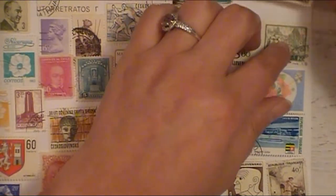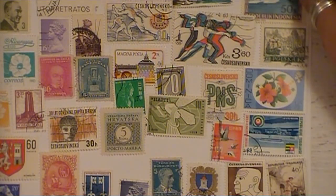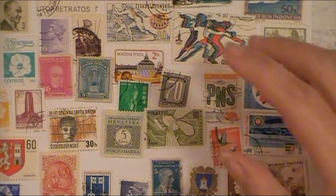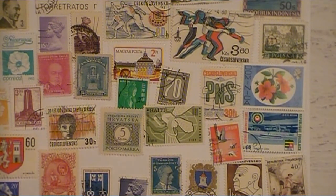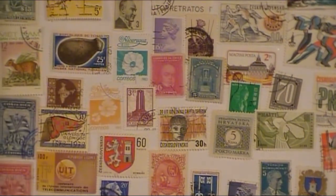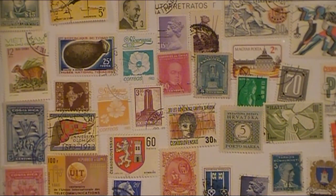This one here has an airplane on it. Republic of Indonesia. That's pretty cool, right? I like that. This one would be a good one to put in a travel journal or something like that. Now I don't have any fast plans of wanting to use these in projects yet. I kind of wanted them just to look at them and enjoy them and display them in my vintage furniture and things that I have in drawers, so I can look at them for a little bit. I like to use these as inspiration. I draw from most anything you can think of, but especially things that are bright colors like this, and just really cool to look at.